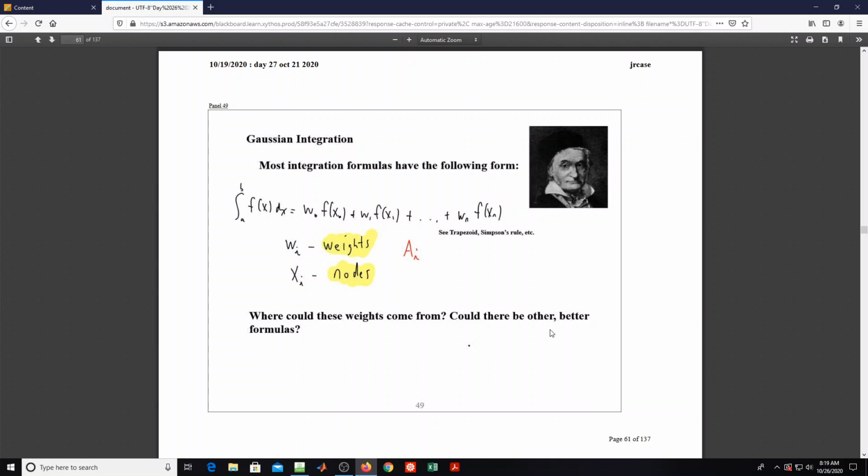But your weights in the trapezoidal rule are like h over 3, 2h over 3, 2h over 3, h over 3. Or if it's Simpson's Rule, it's h over 12, maybe 4, h over 12, 2h. I mean, something like that. Those are the different weights you use to get a good approximation. But maybe, just maybe, there are better ones.